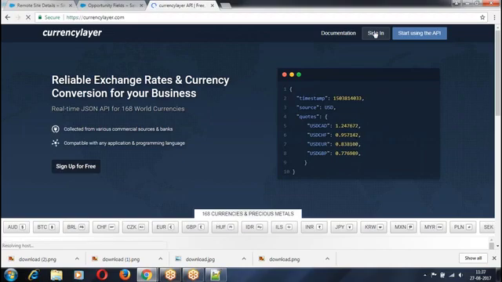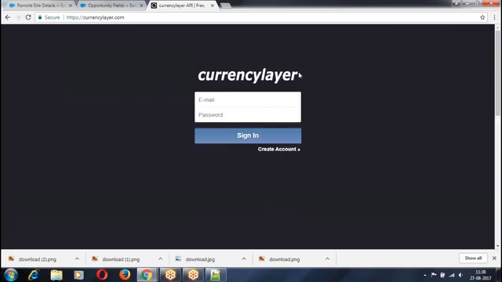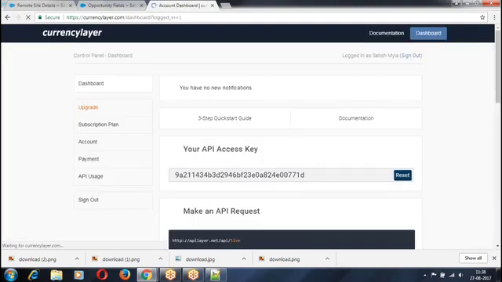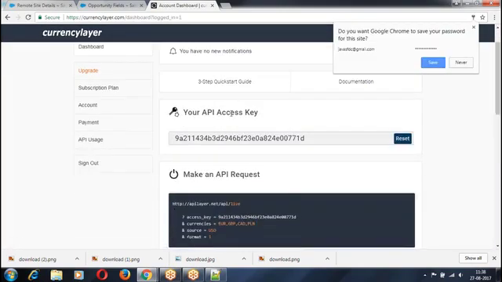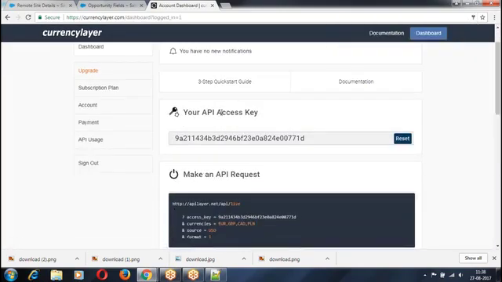So let me log into this account to get the access token. Now they gave me this access token.